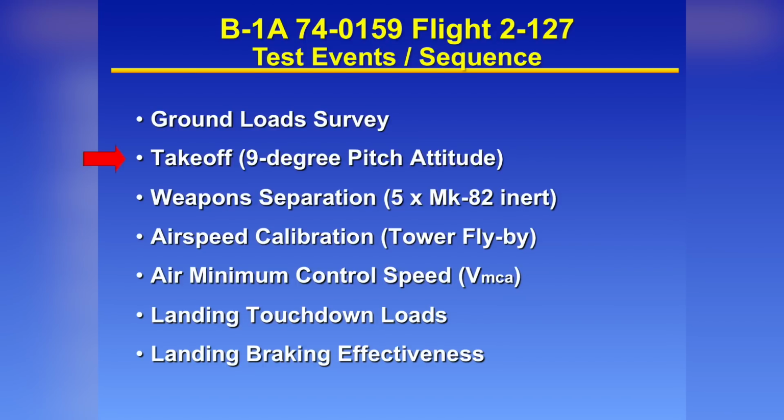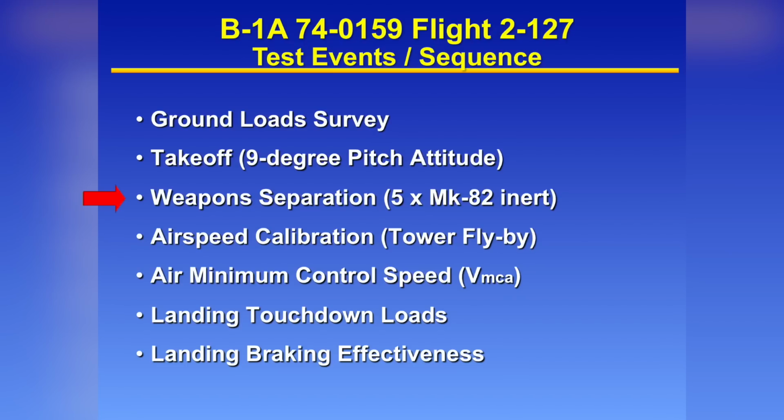So the next thing was we went back out and started up the airplane and taxied out, did the takeoff. It was a performance takeoff with a 9-degree pitch attitude. It worked fine, flawlessly. The airplane climbed out. No surprises. And we were scheduled to drop 5 Mark 82s. Those are 500-pounders. They were inert, and we were just going to drop them. They're dumb bombs, and we went to the PIRA, the Precision Impact Range at Edwards, to release those weapons. That PIRA is located just south of South Base, if people know where that is. And there's a big run-in line, and you release your weapons, and usually score the target. So we did that. That went off without a hitch, no problems.